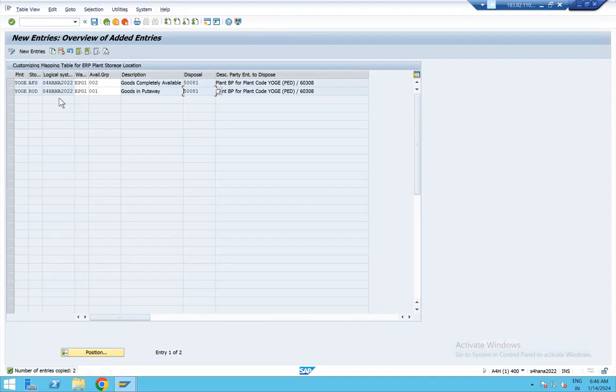What it means is we have two storage locations in ERP, AFS and ROD. So AFS is available for sale. That means this storage location will store the stocks which are already processed during the inbound. Processed means what? When you are receiving a big pallet, there can be multiple operations that you need to do before you put away the final goods, like deconsolidation, quality inspection, counting, repackaging.